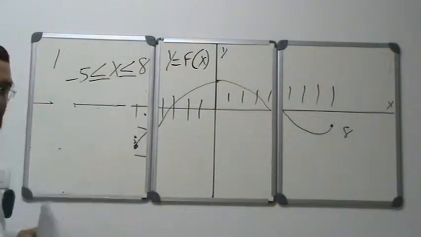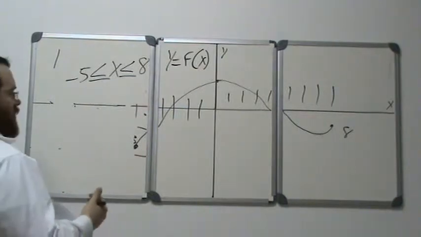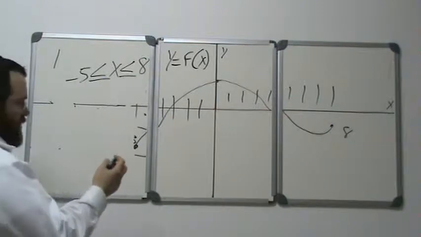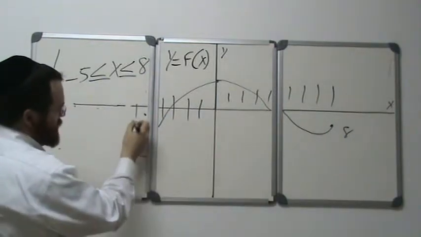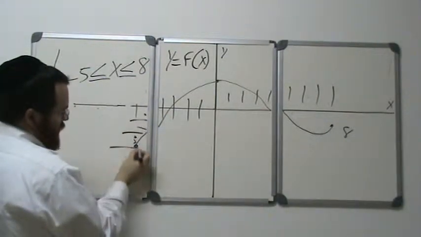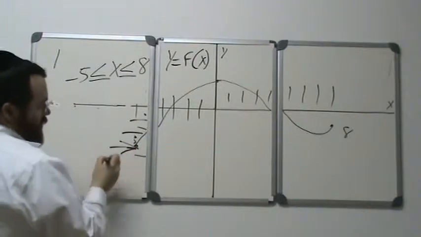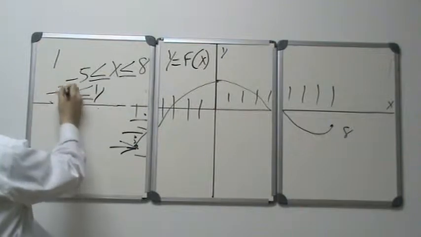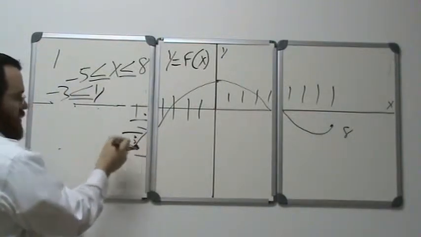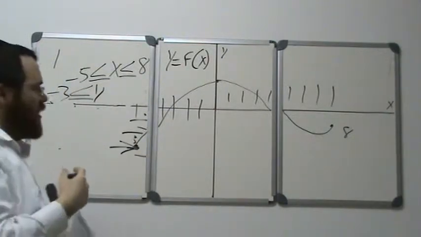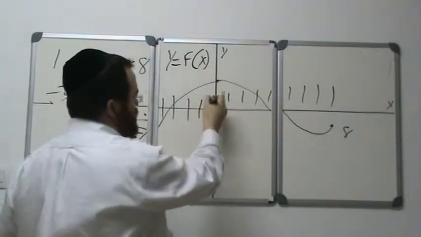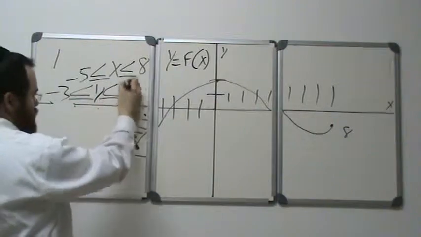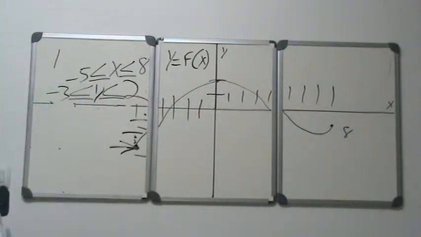And the range, which is usually dependent on the domain, is the y-axis. You see y starts at negative 3. The lowest part is negative 1, 2, 3, that's over here. So y is greater than or equal to negative 3, because it's connected to the graph. And y, the highest mark is 1, 2. So y is less than or equal to 2, because 2 is part of the graph.